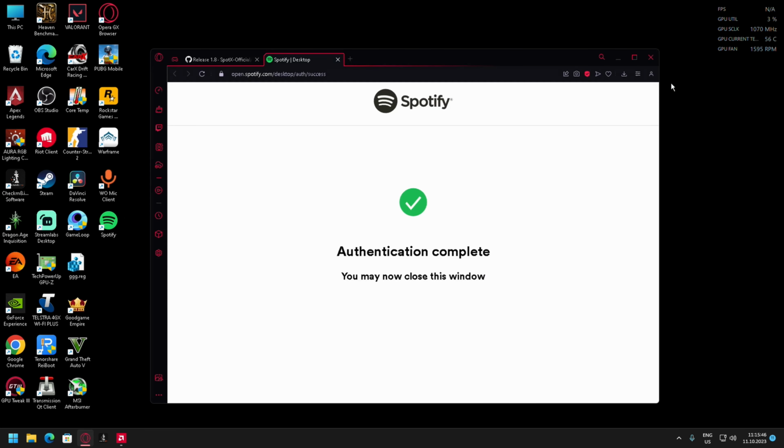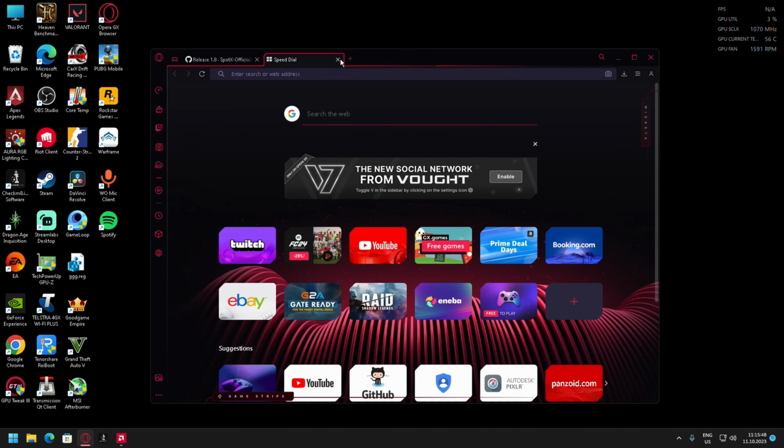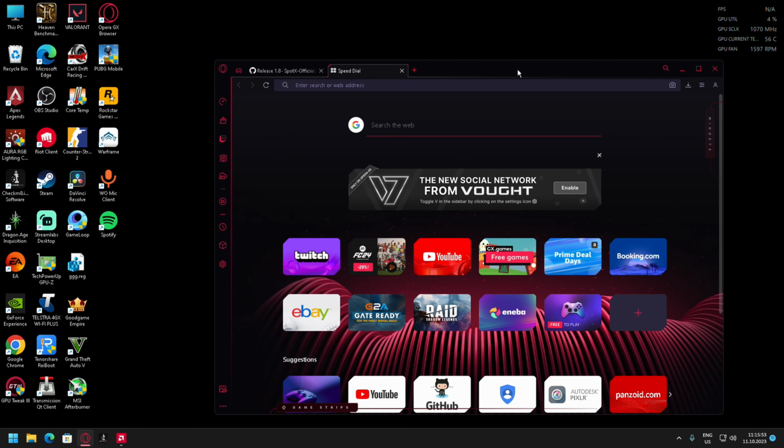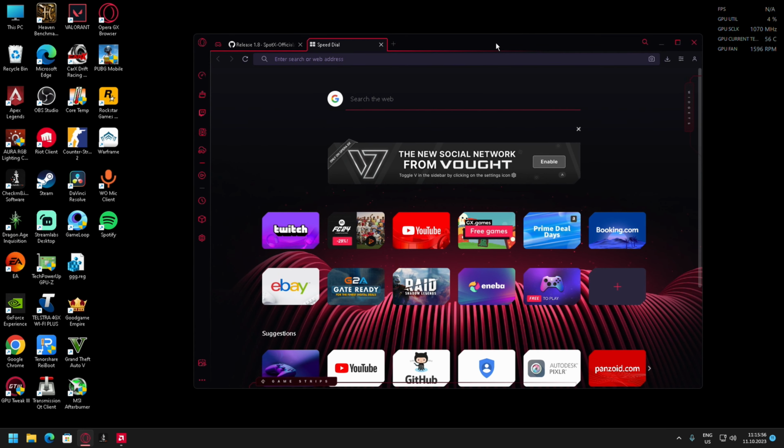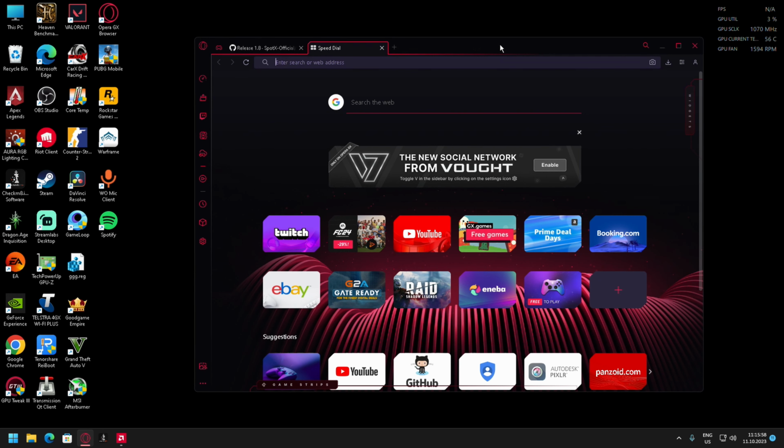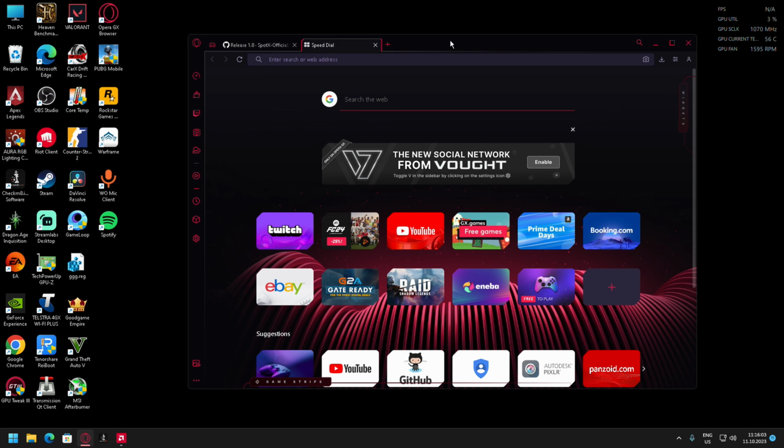But that's basically it. There's a way to get Spotify Premium on your Android phone. You basically have to download an APK and install that. If you guys want me to do some Android tutorial videos, just let me know, because I also know that, and I also know how to root your phone and how to install TWRP. If you guys ever want me to do those sorts of videos, just comment under this video, and then I can make a video on that.